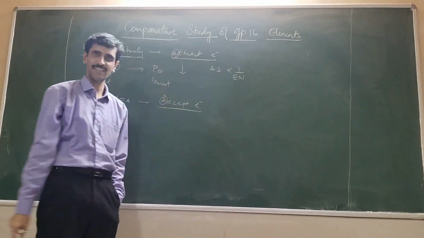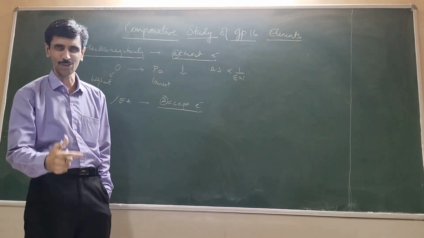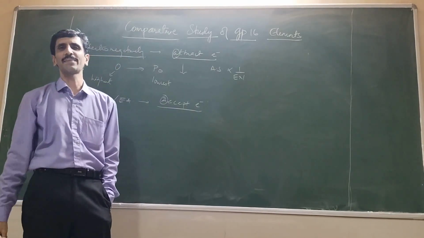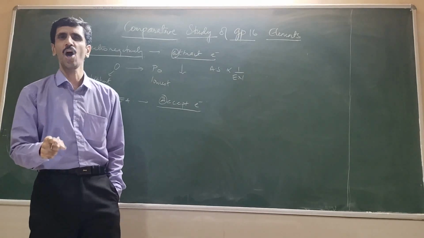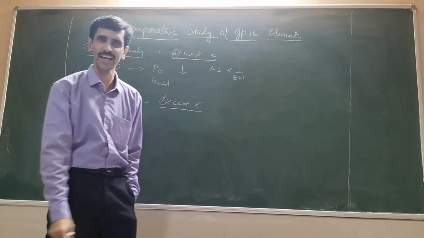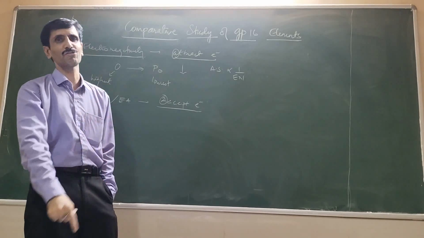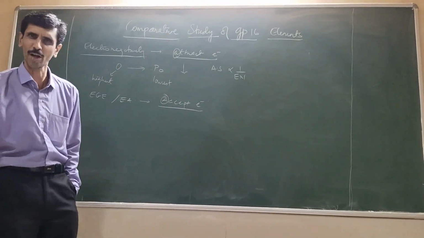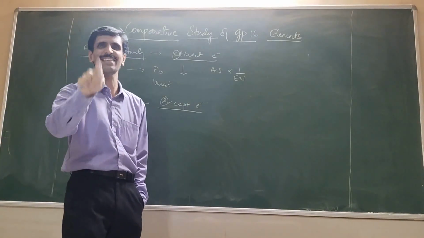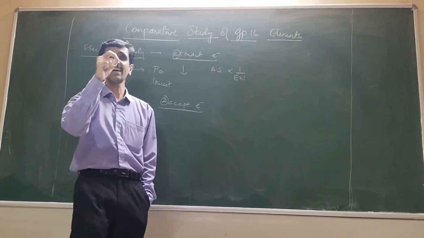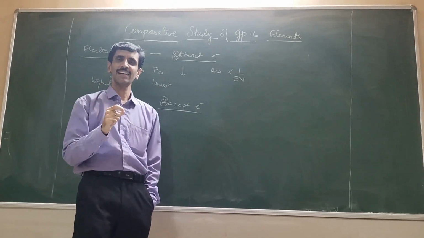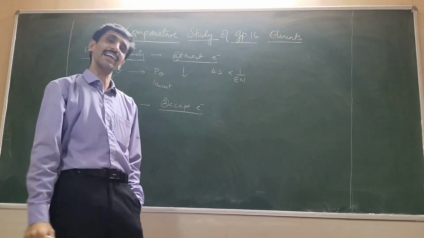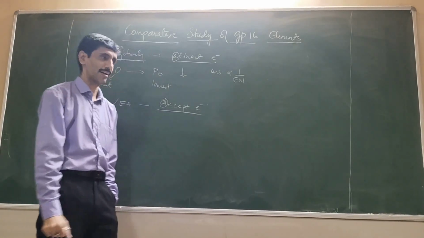Attraction and acceptance. Okay? In simple words, I tell you so that you can understand this much better, and that is some spice to this concept: किसी को आकर्षित करना और किसी को हासिल करना, उसमें अंतर होता है दोस्तों, और वही अंतर है दोस्तों between electronegativity and electron gain. Because that's what the normal question is. What is the difference? This is the difference. And because of this slight difference, there is going to be a slight difference as far as the order is concerned. So let us go into the order of electron.